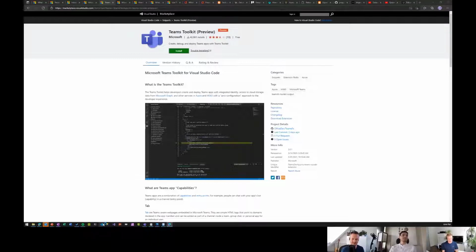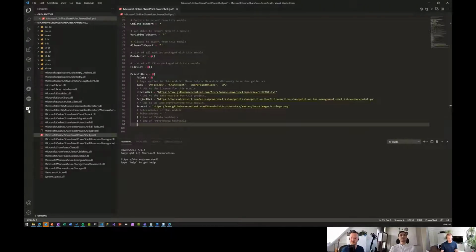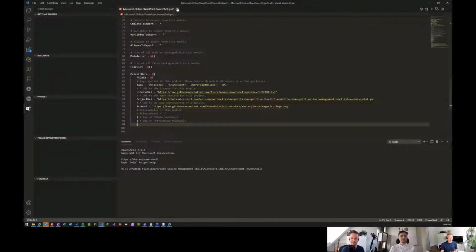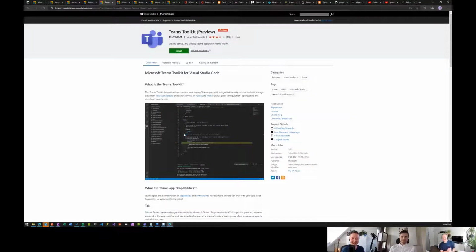But yeah, so you really easily get the extension installed on the Visual Studio Toolkit. Obviously, I've done that already because we've done some testing at some point, but then it shows up on the left side and you can easily start creating new solutions, connect to Azure, connect to the M365 tenant, and start creating stuff. I might be using a pre-public version, which is not starting properly, so I'm going to close that one. That's not a good demo. Let me double check that one before my demo on Thursday on the SPFx call.